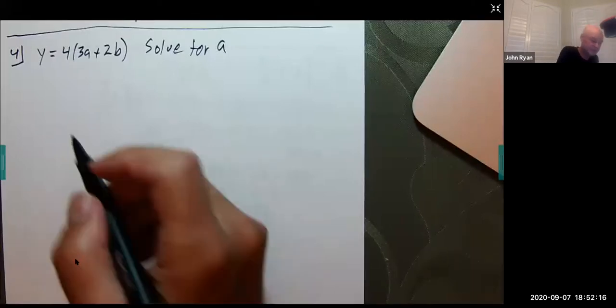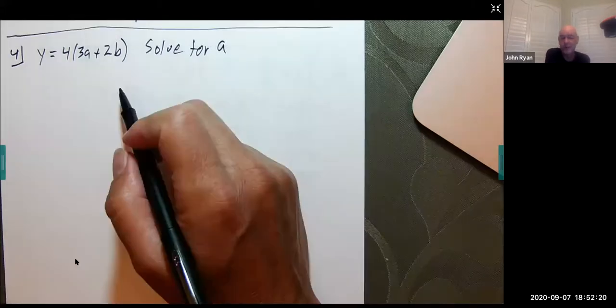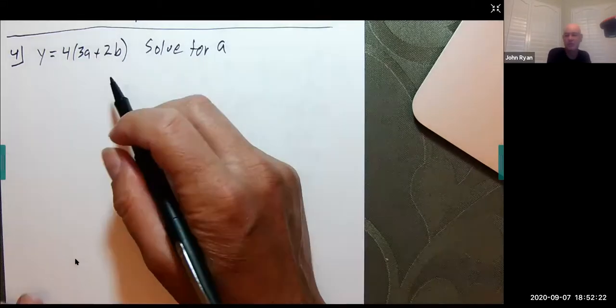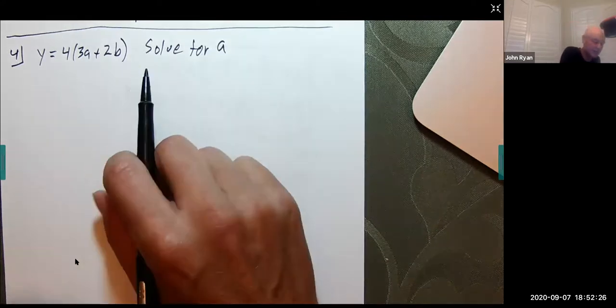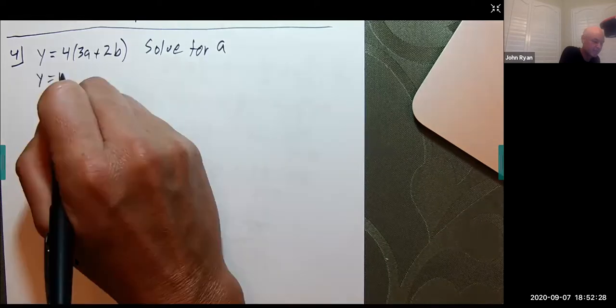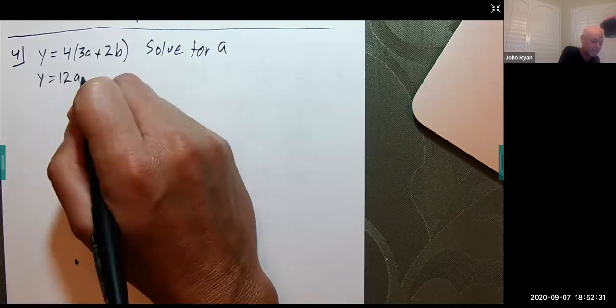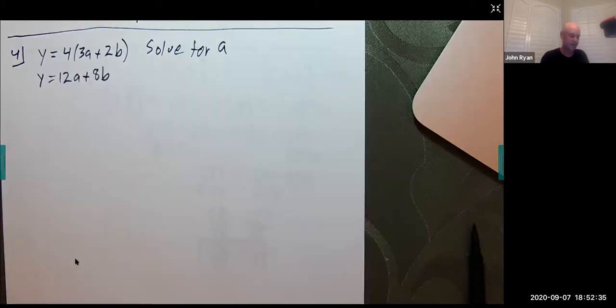First thing I'm going to do is just distribute that 4. Just to let you know, there are several ways that you could do this. You could divide the 4 out first and so on. I'm just going to distribute the 4, and students tend to see that more often at the beginning. And I'm just going to dig that a out like I would any other linear equation like that. I'm going to subtract off the 8b.